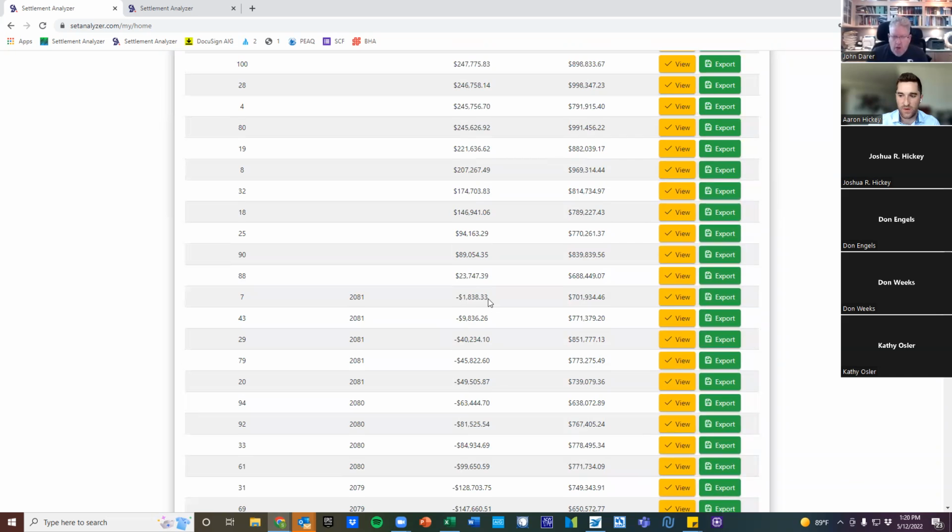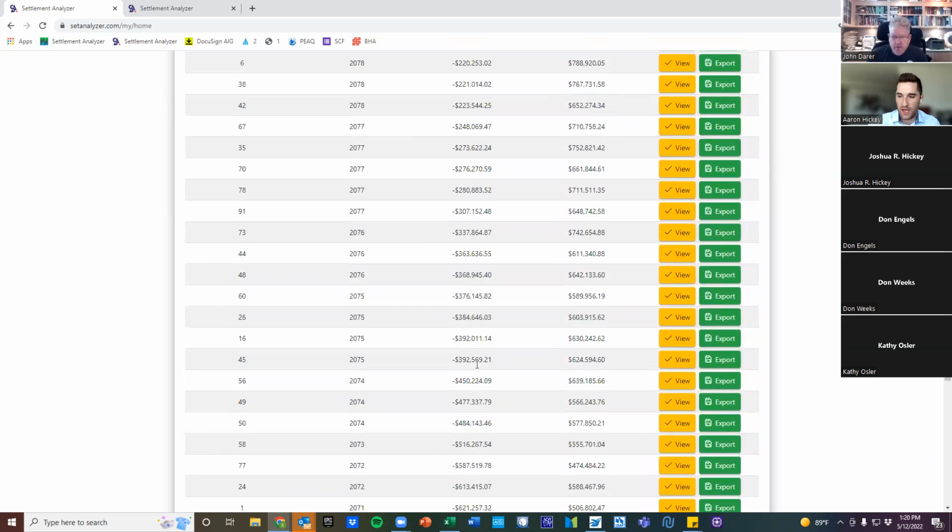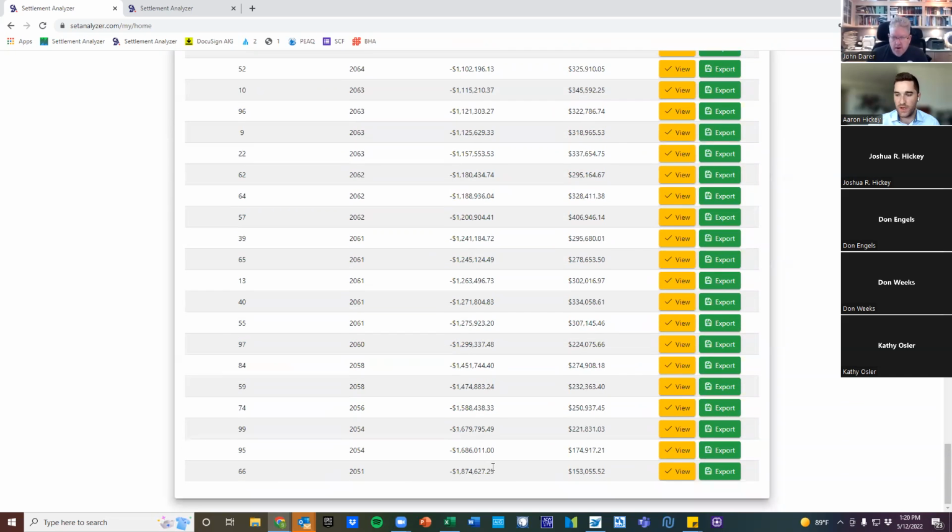As we come down and we see some of the failing runs, we actually see a negative balance. And that negative balance, as you go down, you'll see it actually increases. What this negative balance is showing is the amount of money that they missed out on because a structured settlement wasn't in place. So these are the amount of payments that they did not receive over many, many years. So this one ran out in 2051. So there's a substantial amount of guaranteed payments, that almost $62,000 number that they did not get on an annual basis.